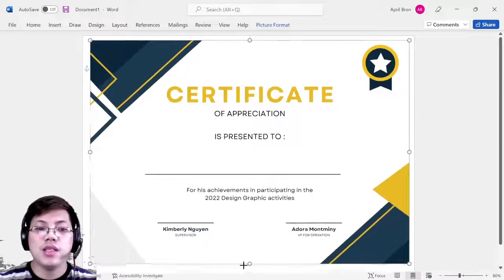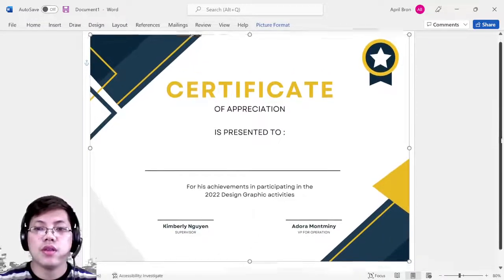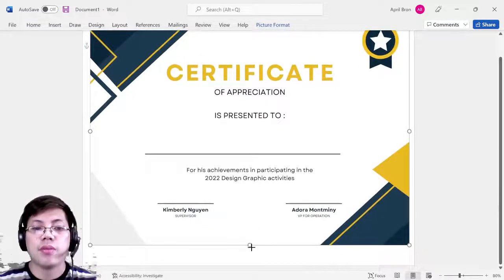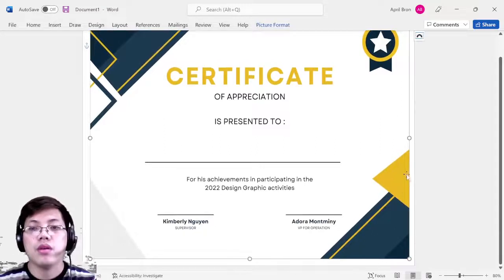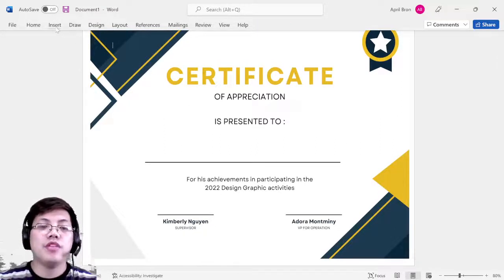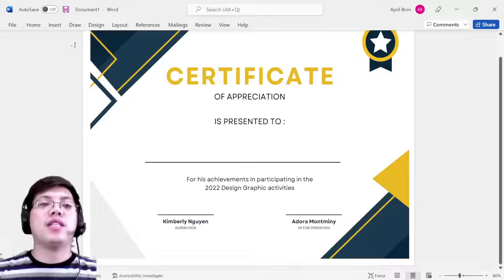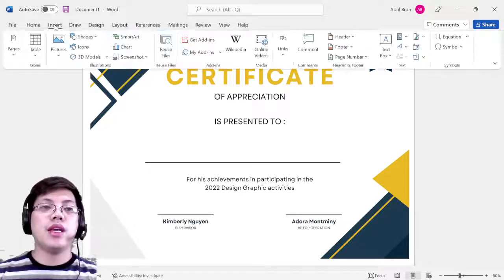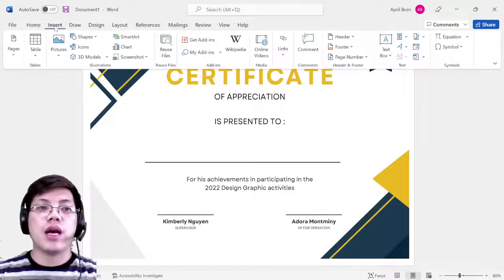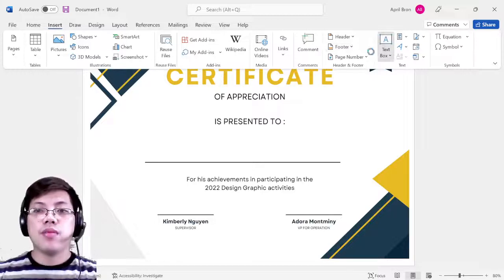By the way, this certificate is a pre-designed certificate from canva.com. Now the next thing that I have to do, for me to easily put the names on the certificate, is go to the insert tab and click on text box.